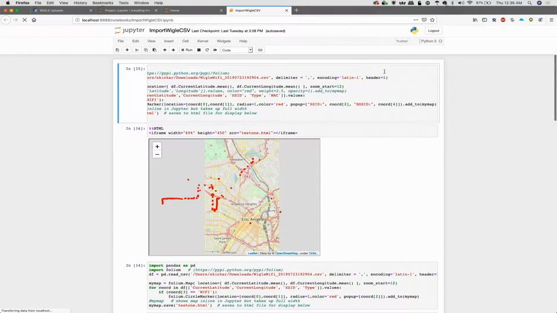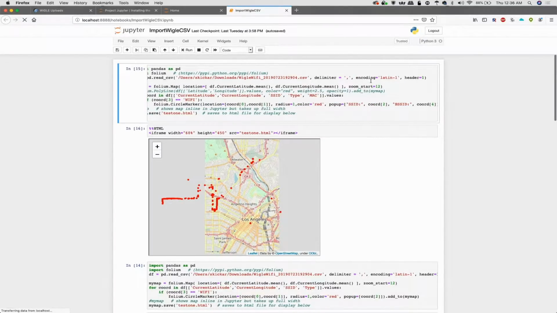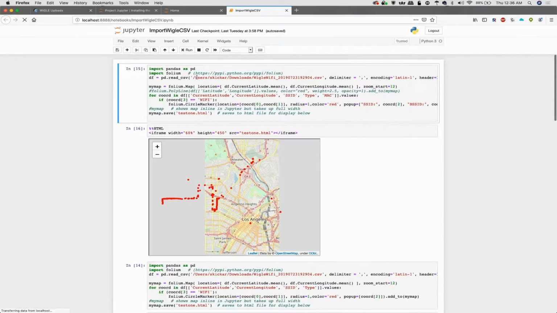Now, this is important because Wigle WiFi stores its headers in row 1, not row 0, the way that we would typically expect. So if you want to make sure that this is properly labeled, you actually need to modify this from the default, which is the header being 0, because Wigle WiFi stores information about the cell phone that the capture was done on here. Once this is all dumped into the df data frame, then we can start to do things that are interesting with it, like map it and plot it and do all sorts of other stuff.